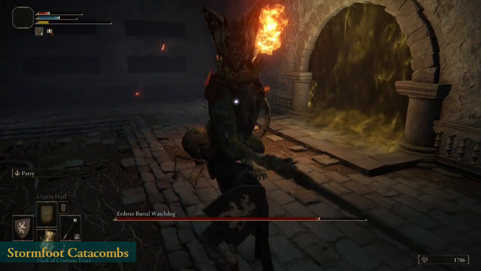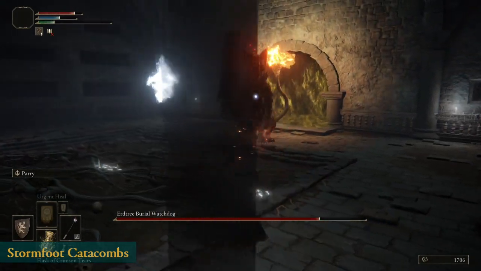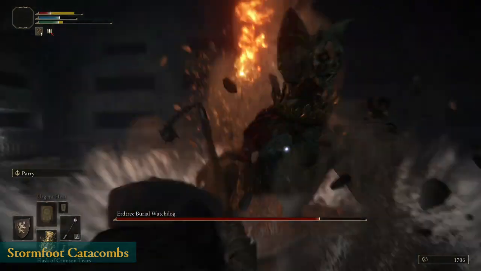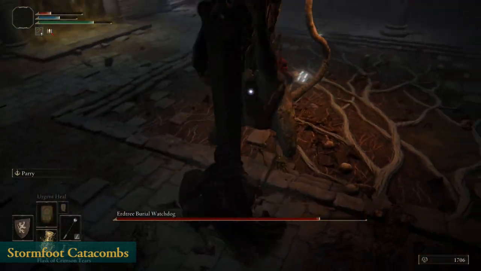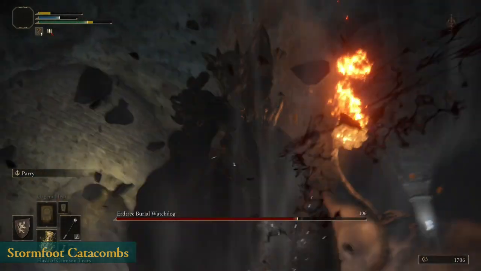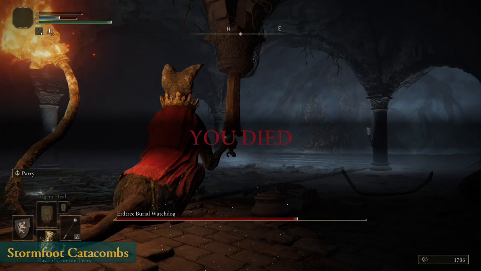He might not even be an actual living thing. He is just basically an automated sentry who is mindlessly attacking me. And those mindless attacks actually work. This plunging attack kills me and sends me back to the site of grace. Like, he was a good doggy. He did his job. He guarded the Erdtree.